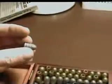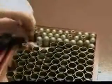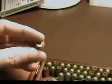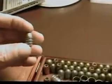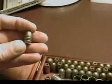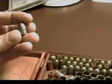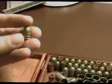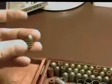And of course, for 38, I use a 148 grain lead. And here's the lead, dipped in Alox bullet lube, because you want to lube all your bullets. It keeps your barrel clean, makes your bullet true. You don't get any lead buildup whatsoever. The more you fire these out of your gun with the Alox, the cleaner your weapon is, the better your barrel looks.